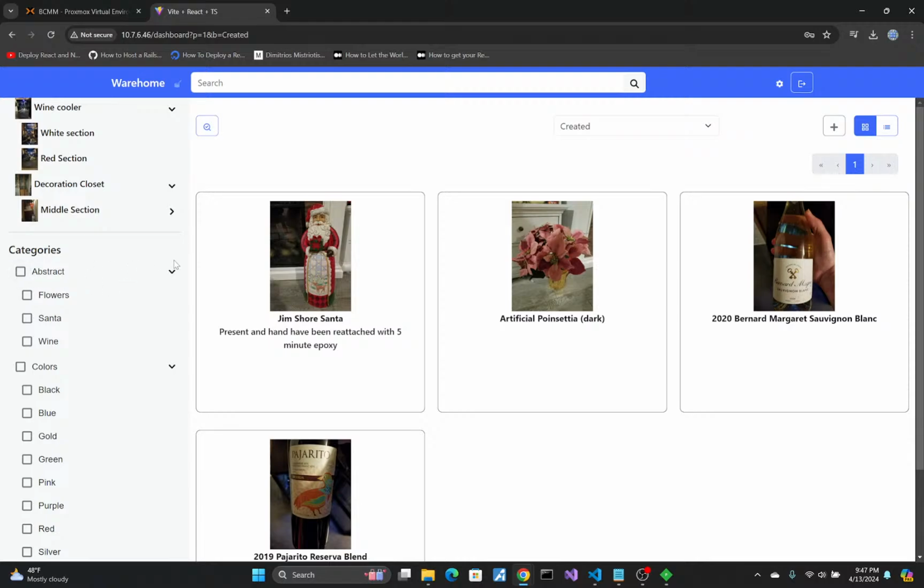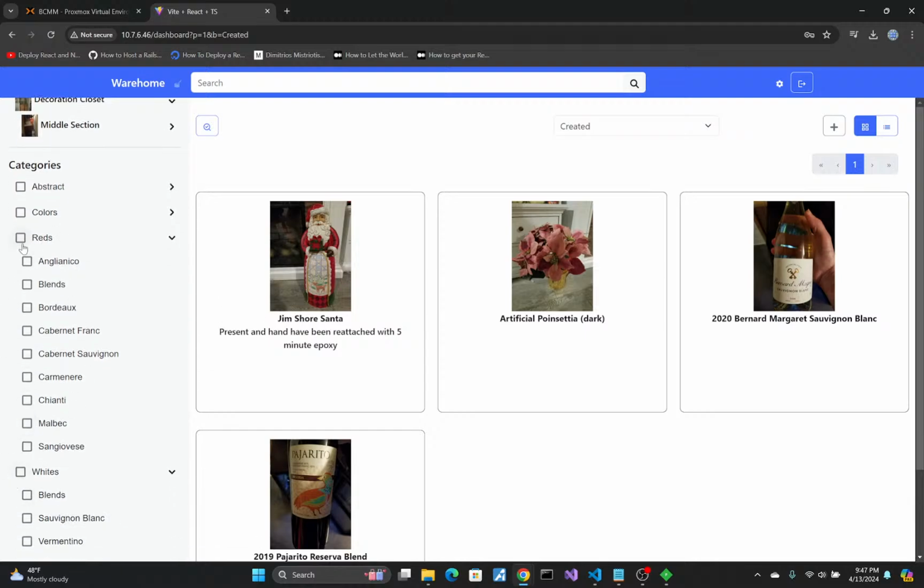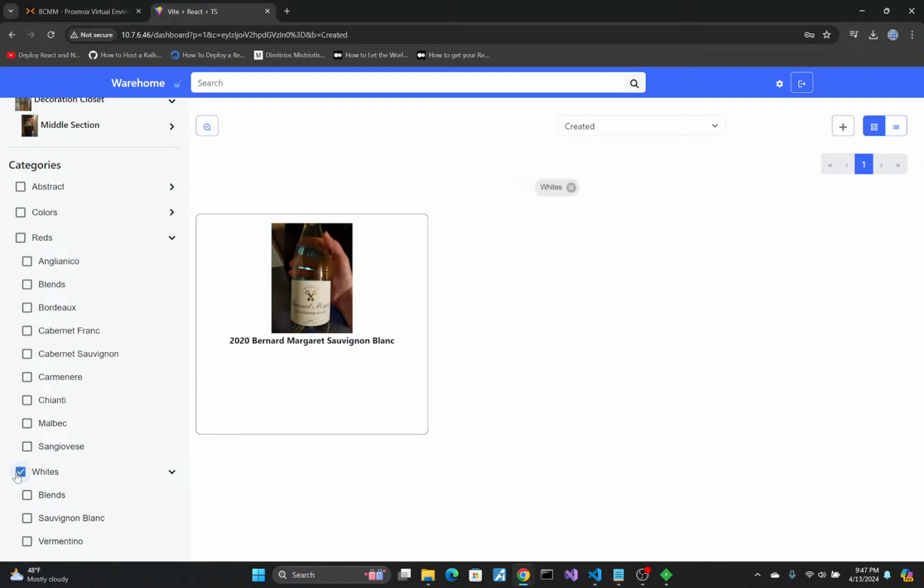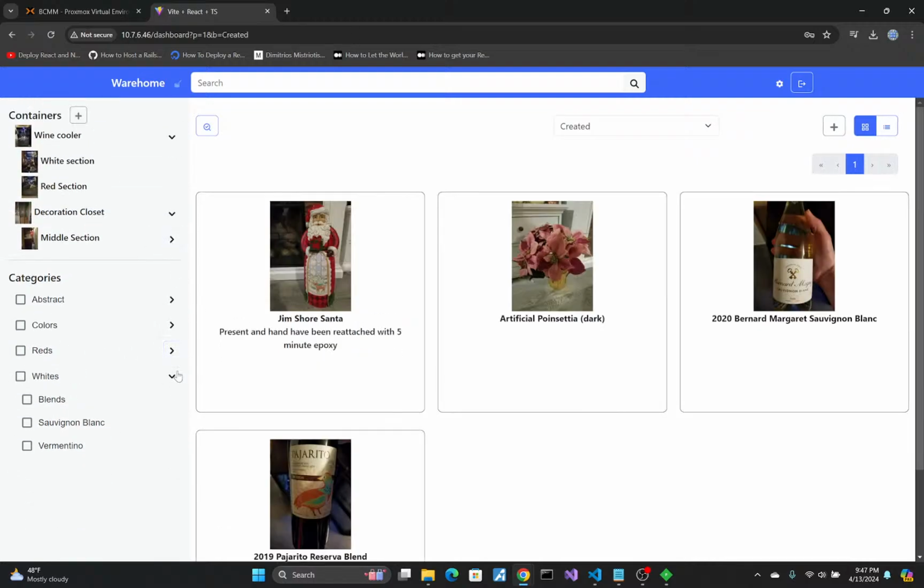So I would want to remove these two checkboxes, but keep these, because maybe I just want to see all my red wines or all my white wines, and so on. For some categories this checkbox isn't appropriate, and it just causes user confusion. So alphabetized containers and toggling off checkboxes on certain categories are two things right on the horizon, but not going to be done on stream.